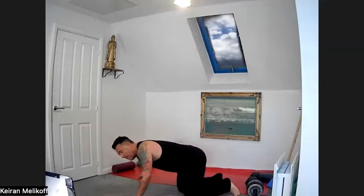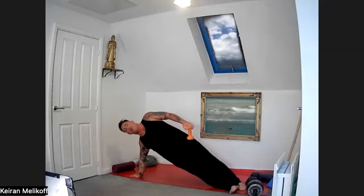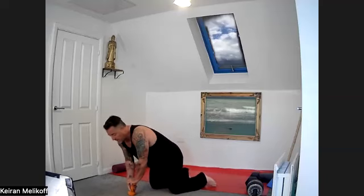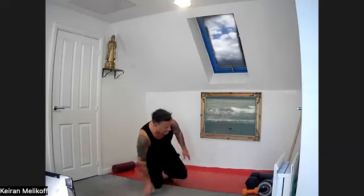Put the little weight on your hip. So you do 30 seconds of this on one side, 30 seconds of this on the other side. Change sides.